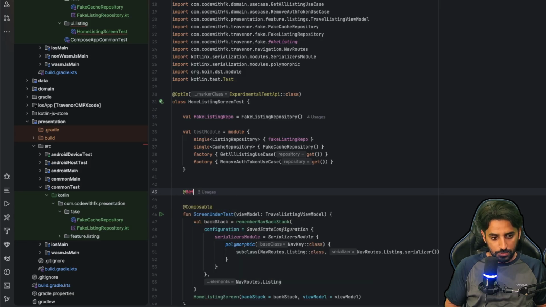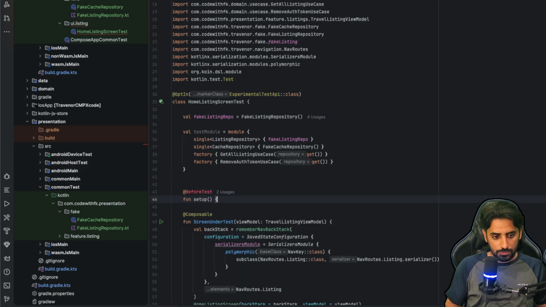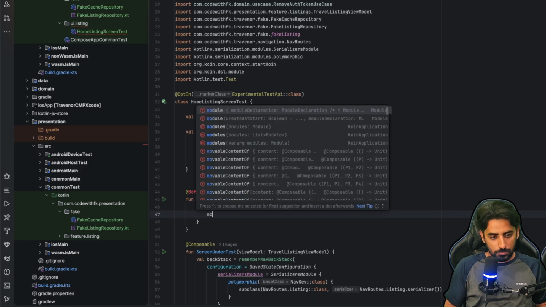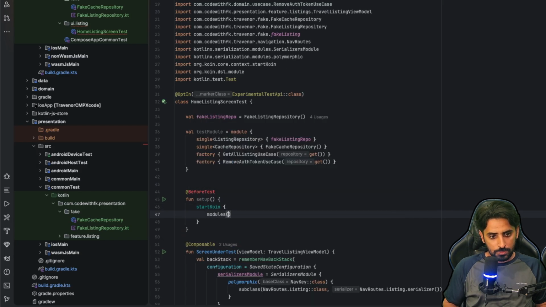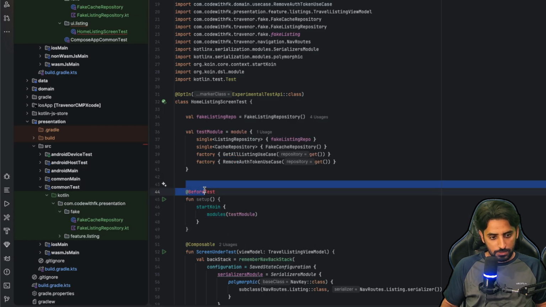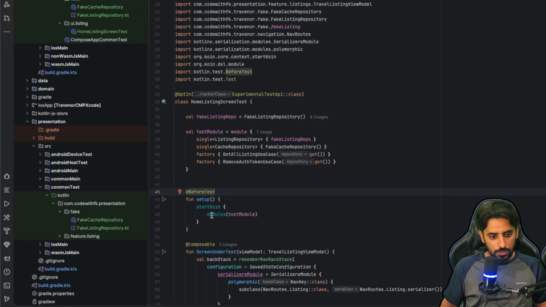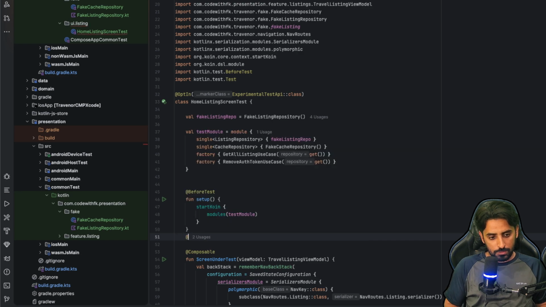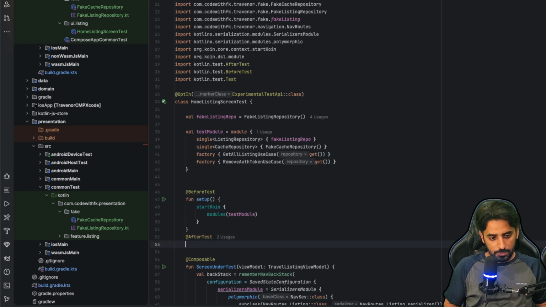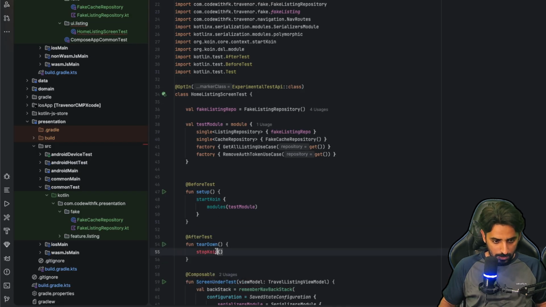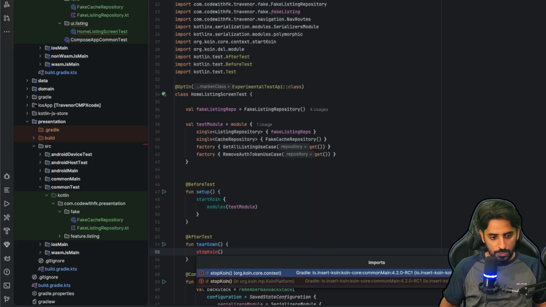Okay, now you have all these things, and now you can create before, test setup, startKoin with modules, and then it should take testModule like this. And same goes for, sorry, not that, after, and then tearDown with stopKoin. So basically you can do the same approach here as well.